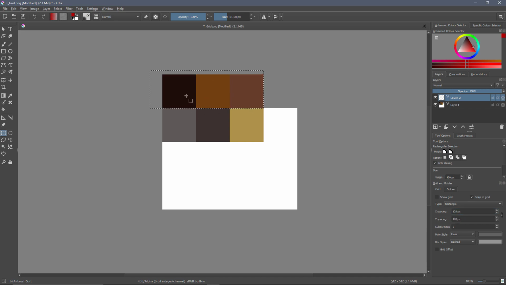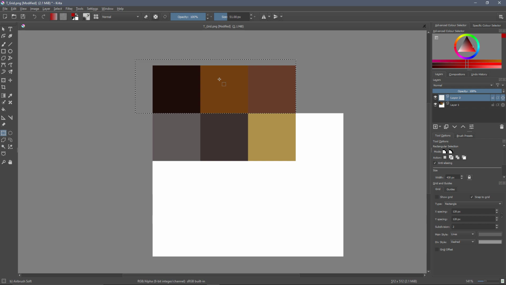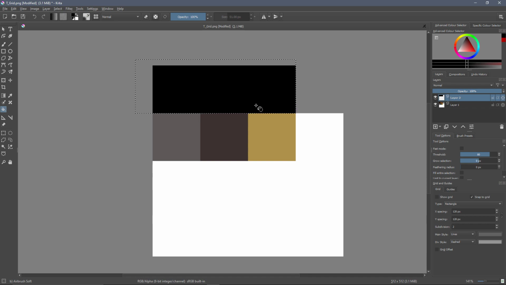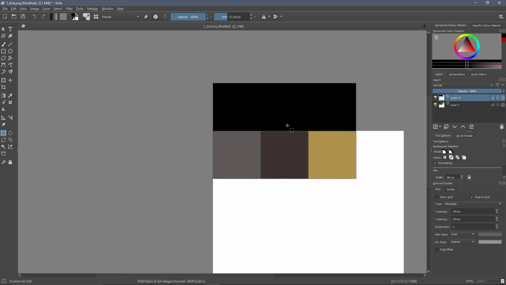With those changes made, I can get just those wooden colors. And then I'm going to use the fill tool. I'm going to fill these to be completely black because I don't want the wooden sections to have any metallic property whatsoever. And then I'm going to do the same thing for these down here. So I'm just going to grab all of these sections. So these are the colors I know that I've designated to be the sections for the metal.